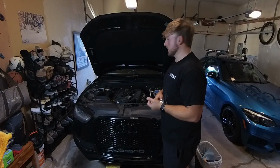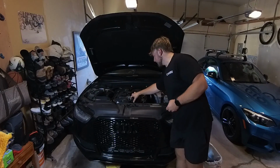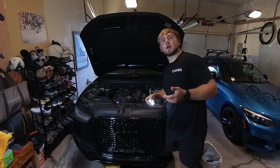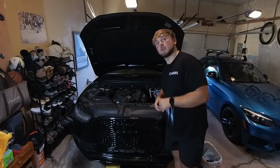Key places to check for oil leaks. Top cap, very unlikely. Oil filter, a little more likely, but still unlikely. Place you really want to be looking is underneath. Check that drain plug. Make sure there's no oil coming out from around the seal on the edges. And even while you're down there, just check your oil pan to make sure that the gasket's not shot and that, you know, everything's running smoothly and you don't blow up your engine.